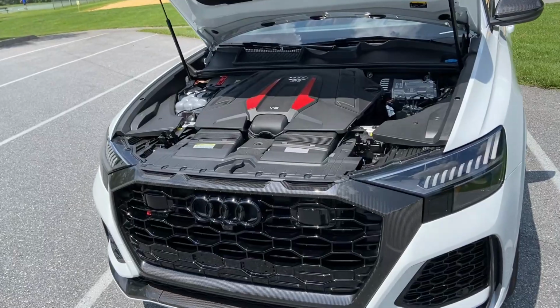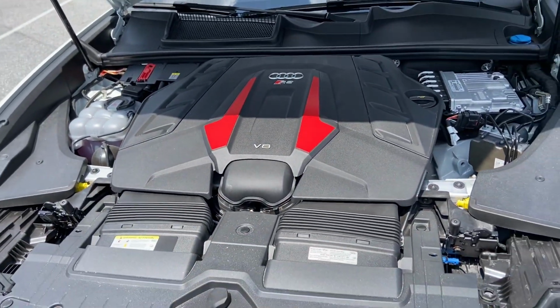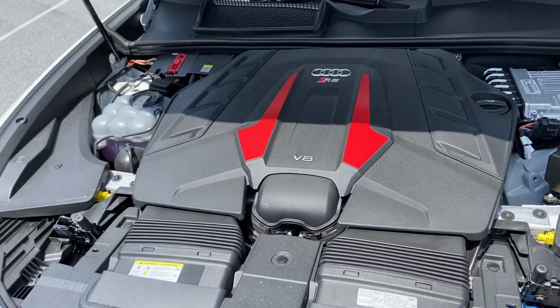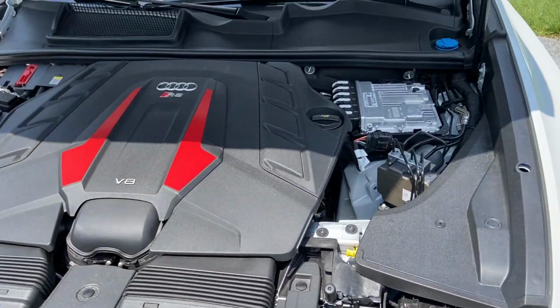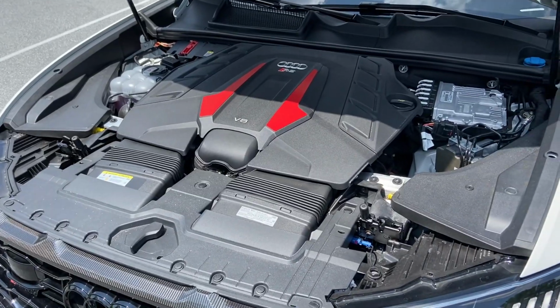All right, this is the engine. Now the fans finally turned off, but this is it. This is a 4-liter bi-turbo V8, 590 horsepower, absolute monster. I mean, I know Audi does the engine covers and that's fine. Nobody really works on cars like this anymore, so that is it. There's your mild hybrid system. The turbos are up top. That is why the car needs that cooling.